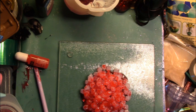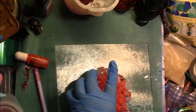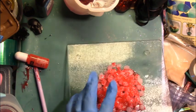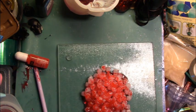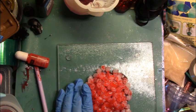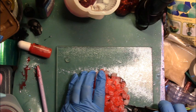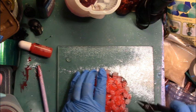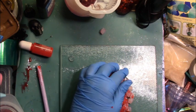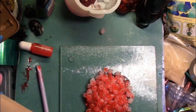All right, so that is now cured. Well, I think it is cured. As I said, I had to go back later and cure it some more because it just kept leaking out. So, all right, now we gotta put this skull on here. And take me a minute to figure out. Oh yeah, this is the point where I realize I forgot to put that on there. And it's now adhered to glass. So, yay.